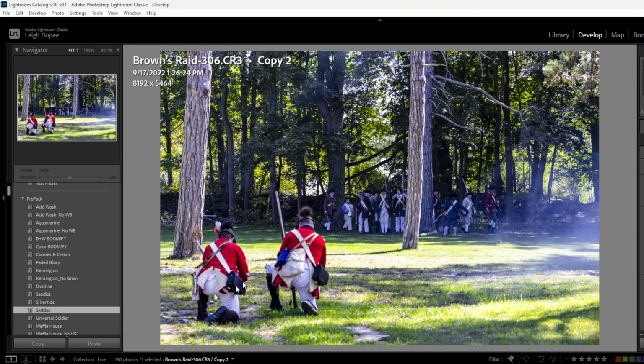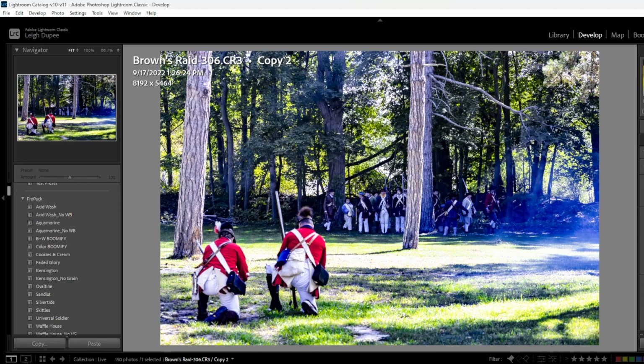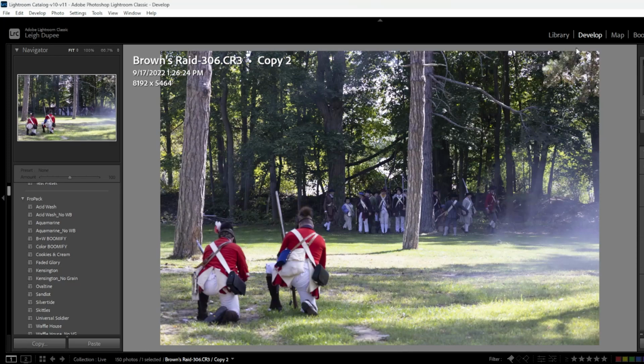So let me bring the colors up. That even gets rid of it a little bit. But we can get rid of it even more. Now, you'll notice what it's doing is it's darkening the image. So we balance it out a little bit. And yet we've still lost a lot of that, and yet we can see everybody again. Let me kick this back to what it was originally.